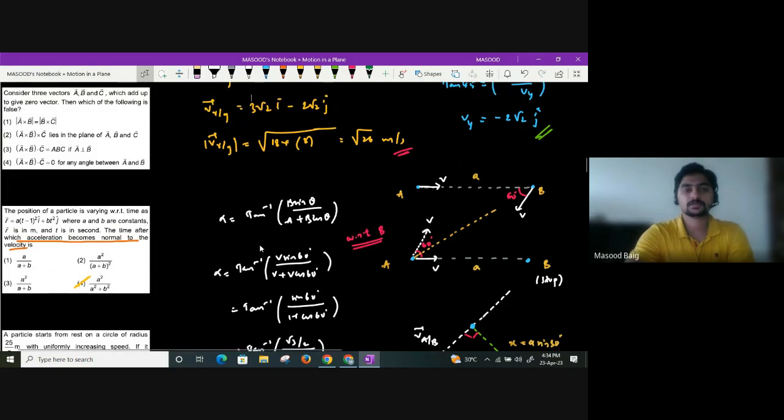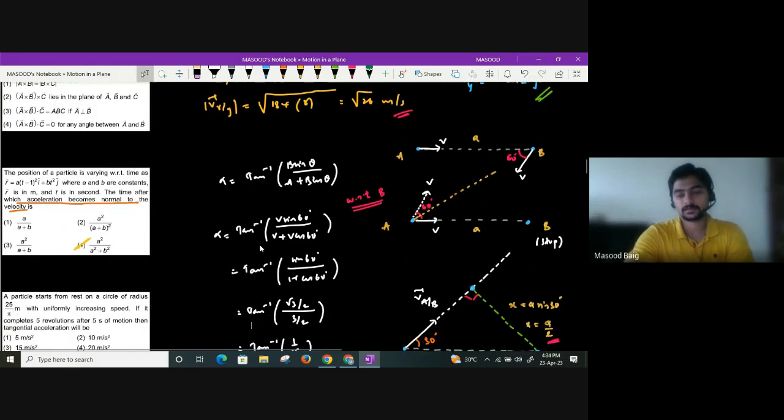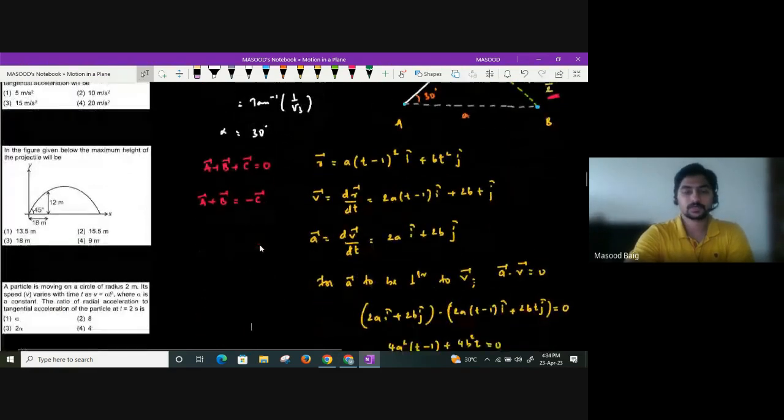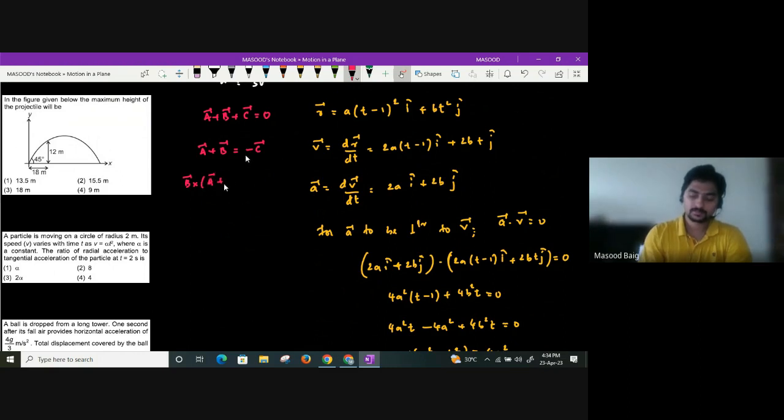Three vectors are forming zero resultant, guys. Then obviously they all should lie in same plane again. They all should lie in same plane. So a bar plus b bar plus c bar should be 0. So I can get a bar plus b bar will be equal to minus c bar. What I'll do is I'll do b bar cross on both sides. Should be equal to b bar cross minus c bar. What will I get here, beta? B bar cross a bar plus b bar cross b bar. You cannot do cross product of similar vectors, guys. Again, will I get it as minus of b bar cross c bar?